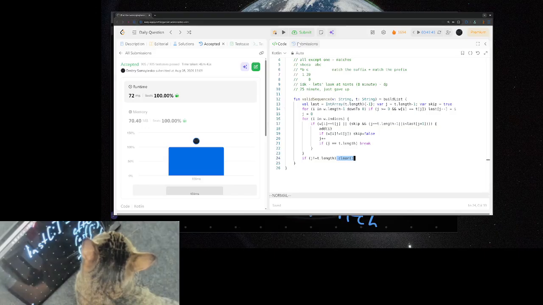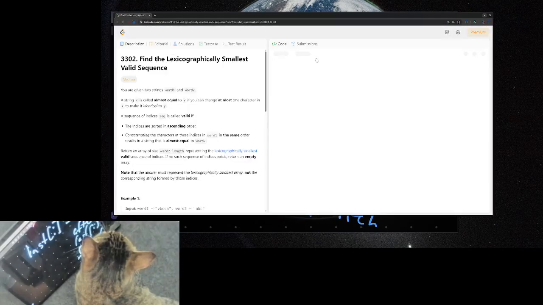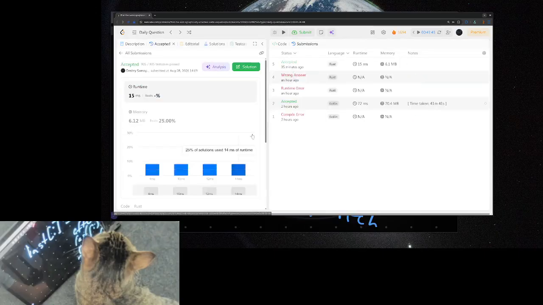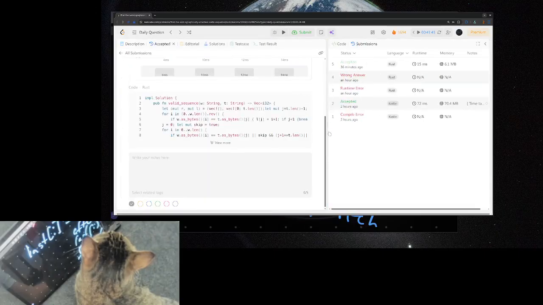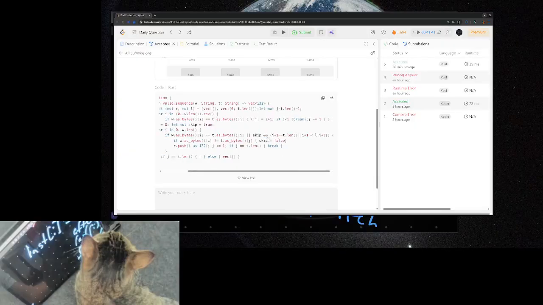Now let's look at the code that is a little bit shorter. This is the Rust solution. Same, but Rust is a little bit tricky because it has usize, and if you do 0 minus 1 for the usize, you are in a bad situation.